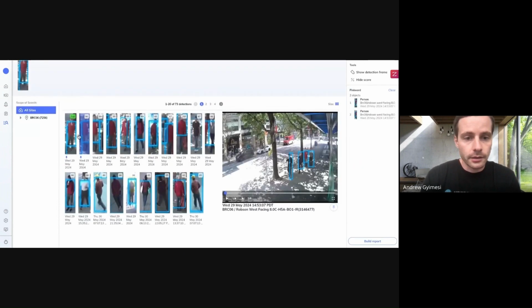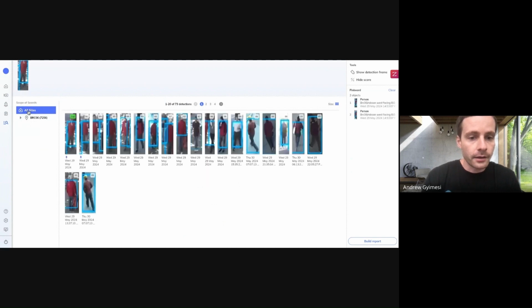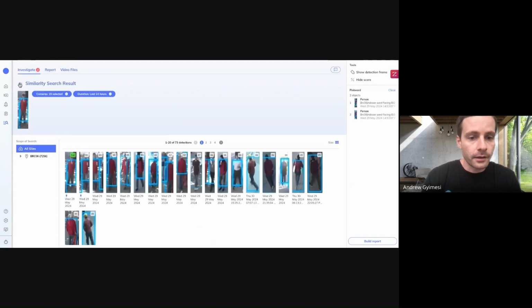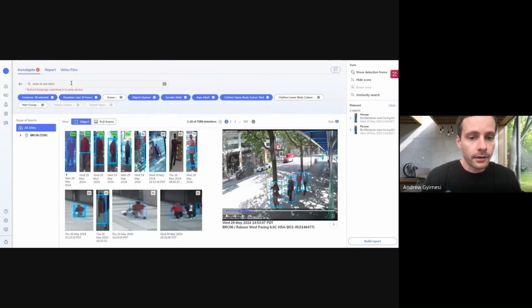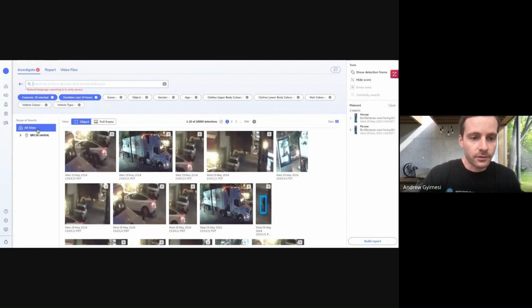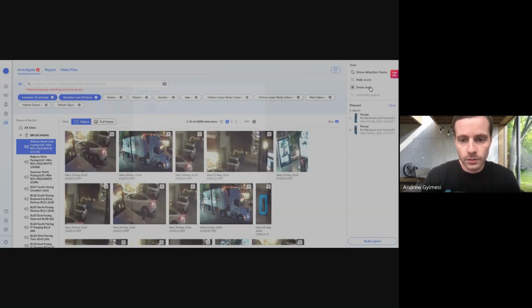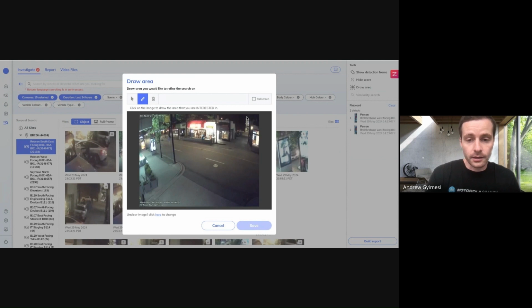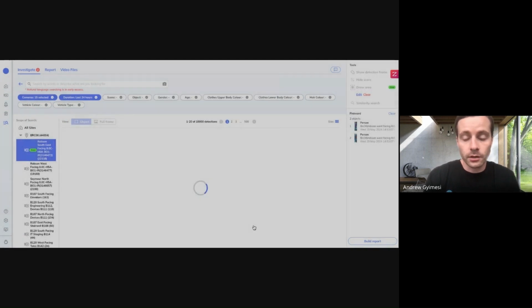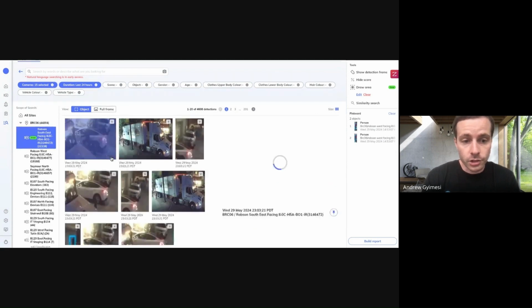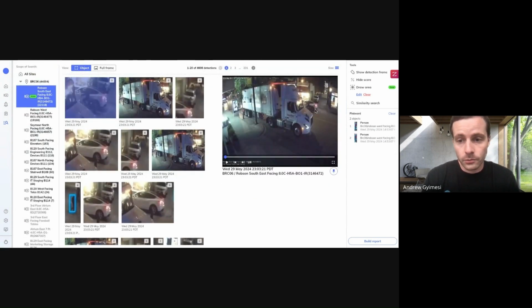Looks good. And then another feature you can do aside from similarity searches, you can go to specific cameras and draw an area of interest. So we'll take this camera, for instance. This is the camera view, and you can just draw a polygon and tell the system to show me all the alarms where human and vehicles have passed through this area, and it'll show you every relevant alarm or human and vehicle detection that's passed through that area.